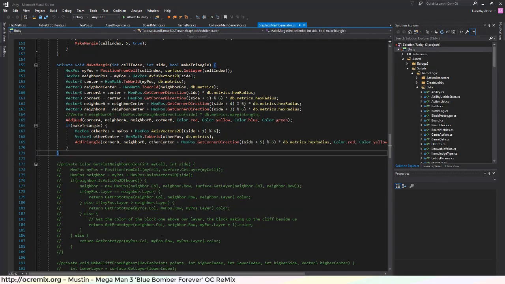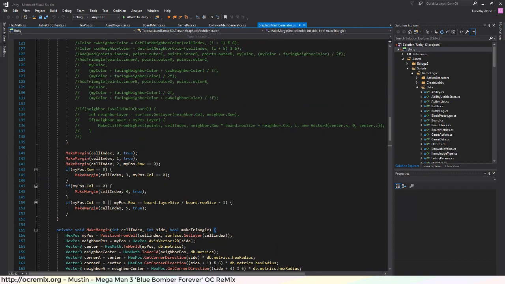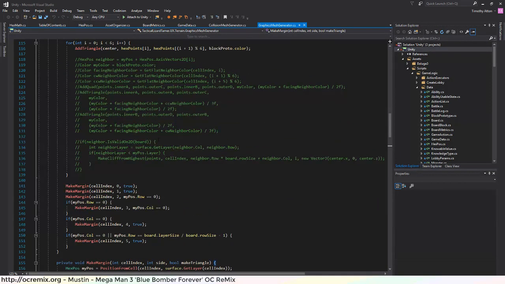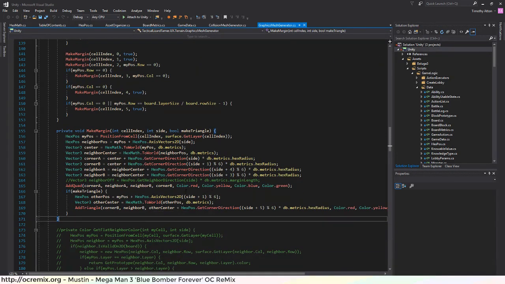Still, it won't be too difficult. Alright, so let's see. So I guess let's do the colors first, because that's going to be pretty simple.